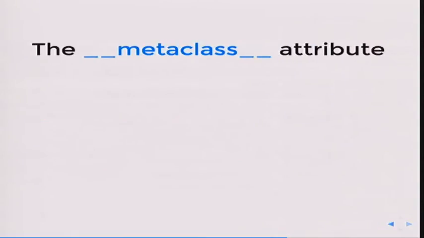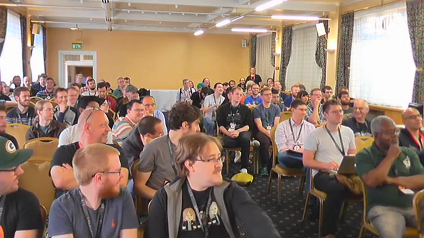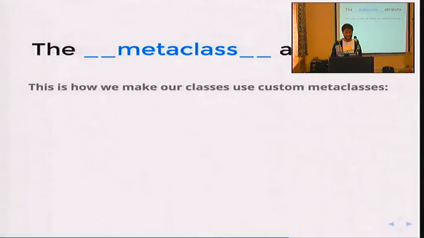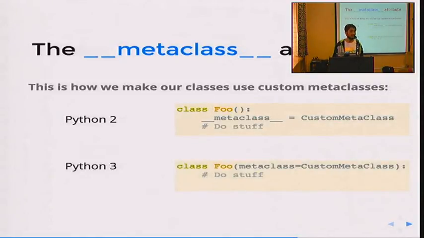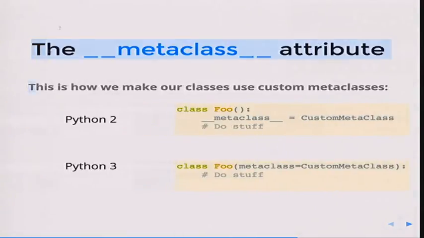The metaclass attribute. So how many of you use Python 2? Very bad. We use Python 3 as well. Oh, I see. So I'll show you in both how to do that. In Python 2, this is how you'll do it. And in Python 3, this is how you will do this. So let's do this right now.